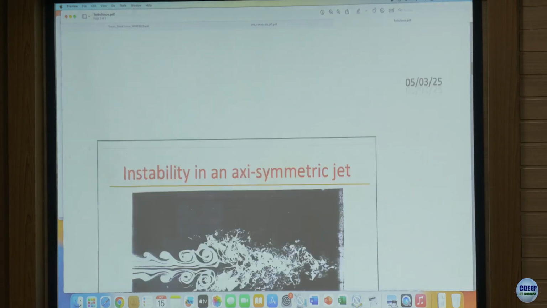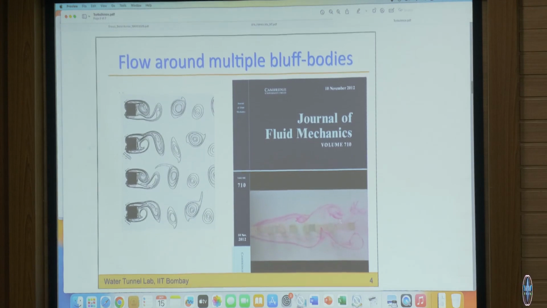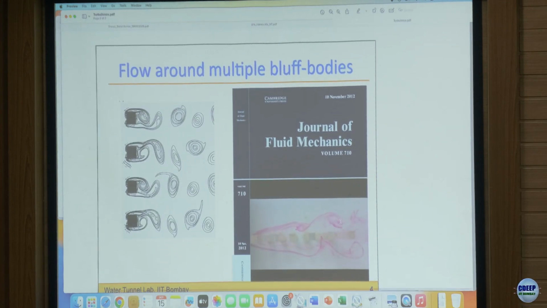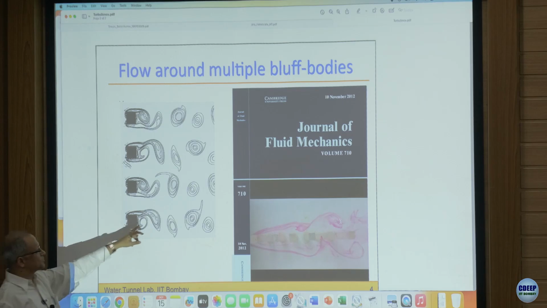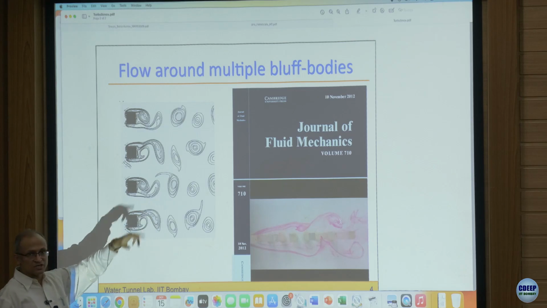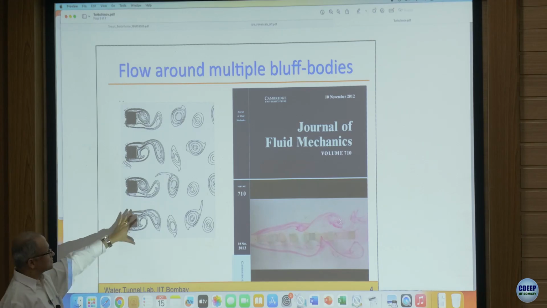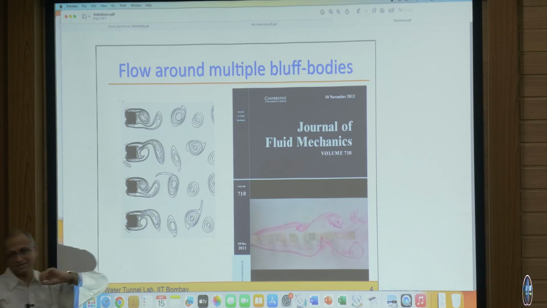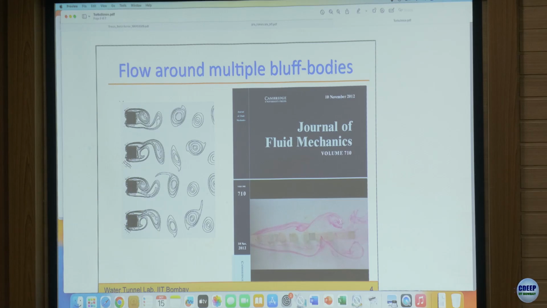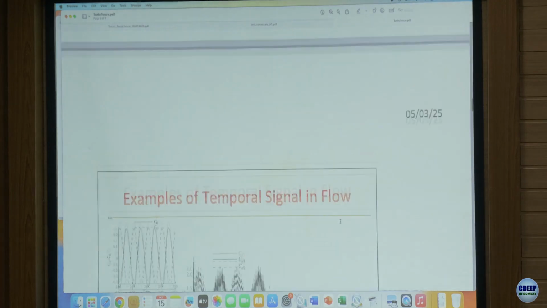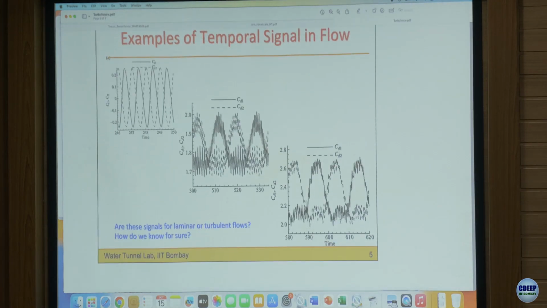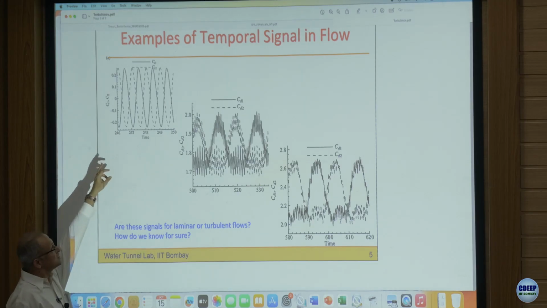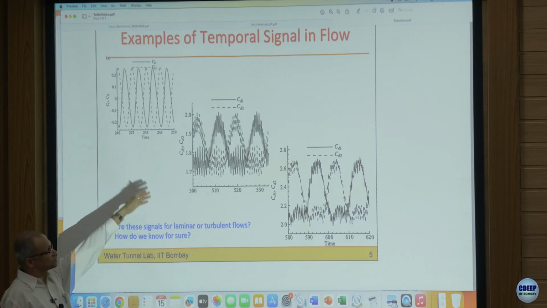To give a sense of that, and similarly, if I were to do the same experiment here, again putting a probe somewhere and looking at how things are varying, you will find that it's a reasonably periodic variation that you would find. Okay, and now once you bring in multiple bodies, etc., you will find that that variation is changing. So we are just trying to look at, in the first case, you will find that there is a very nice sinusoidal signal. That's what you would get. Now, once you bring in additional objects, or if you have transition.